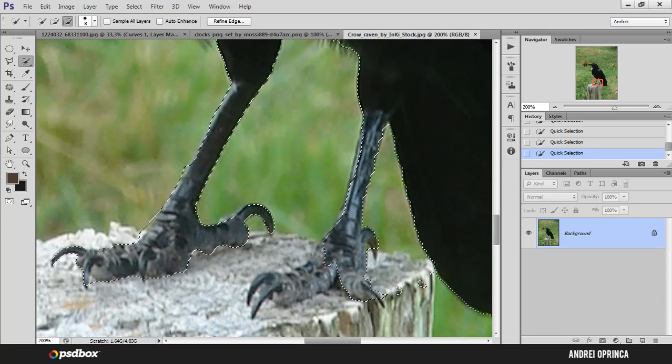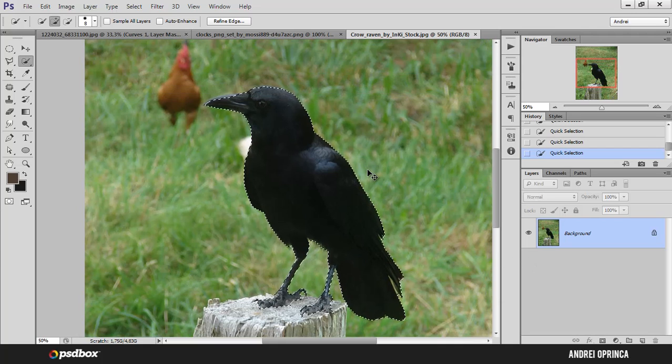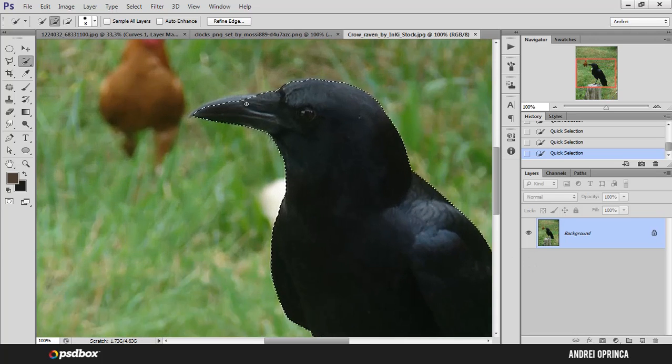You can exclude areas from the selection pressing and holding the Alt or Option key. And you can see that turns into a minus. And you can also see that right here on top. And oops, this is really bad. Okay, click that there. So I have the selection of this crow here. And all I need to do is press Ctrl C to copy it. I will not even create a layer mask for it. Oops, I have to include this area on the selection because it will not look nice if not.